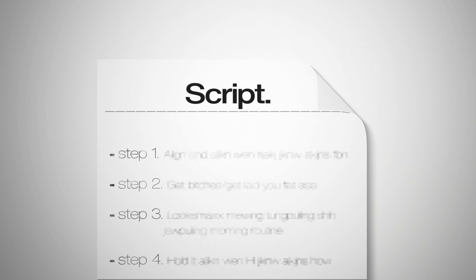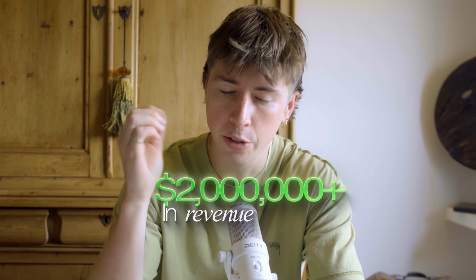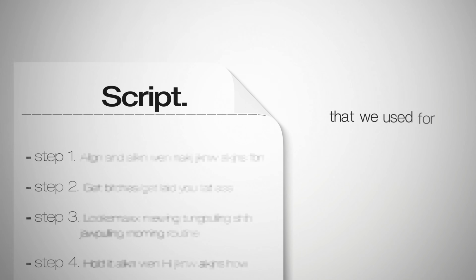In this video, I'm going to go over the exact script that we use for Loom outreach, which has generated us over $2 million revenue. And it's also the same script that we have used for over 40 agencies to generate them consistent calls. I'm going to walk you through it step by step.